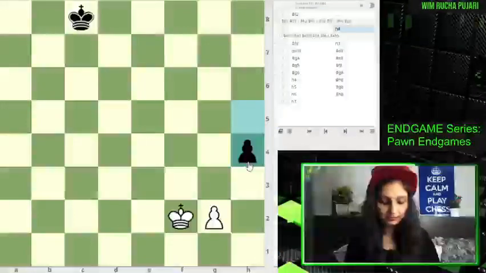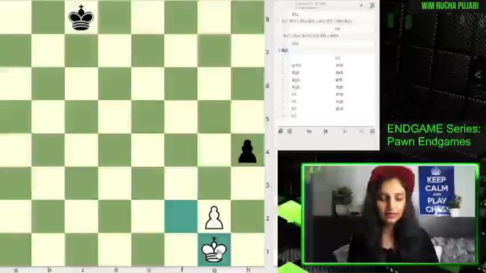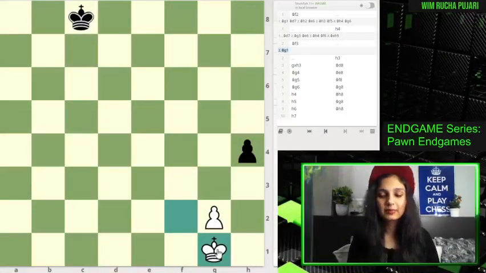After h4, White plays the brilliant move King g1. And this has been given two exclamation marks here.